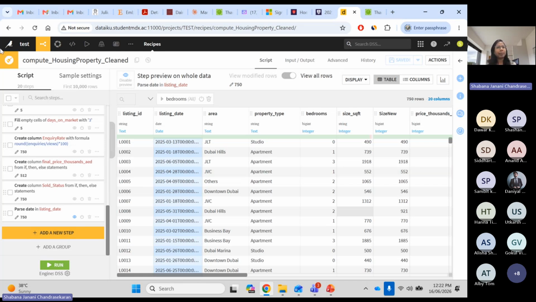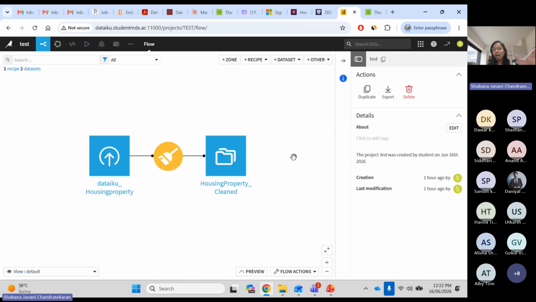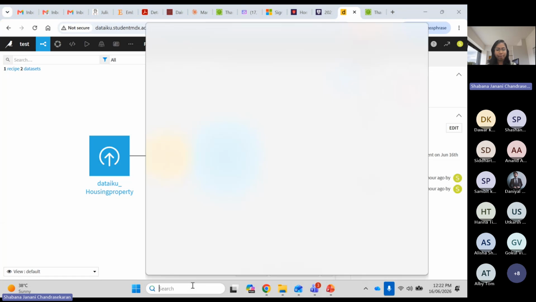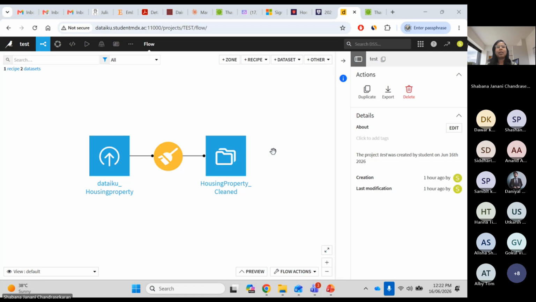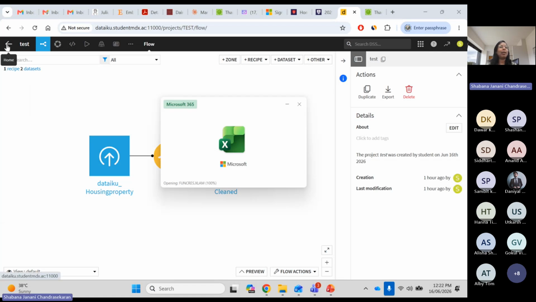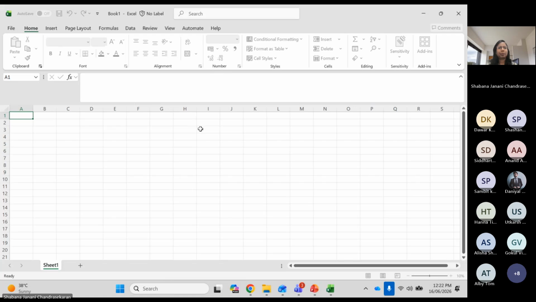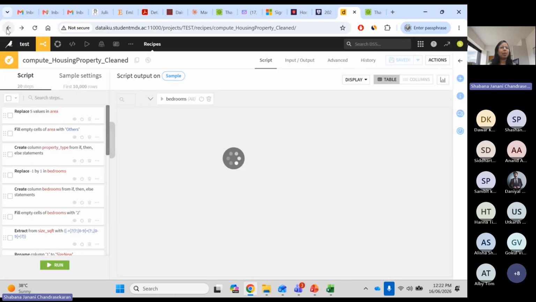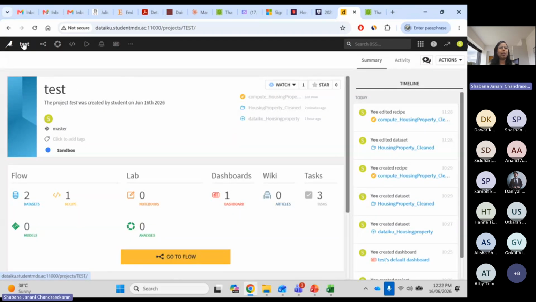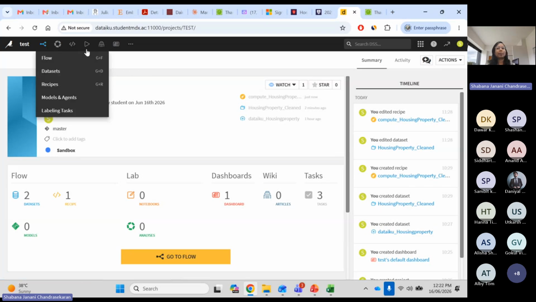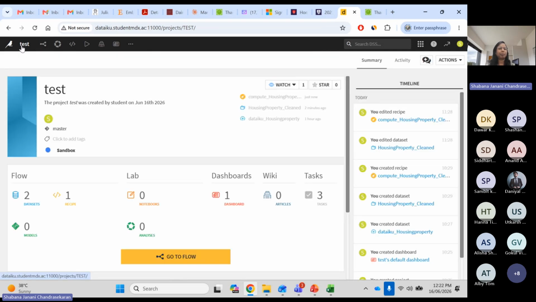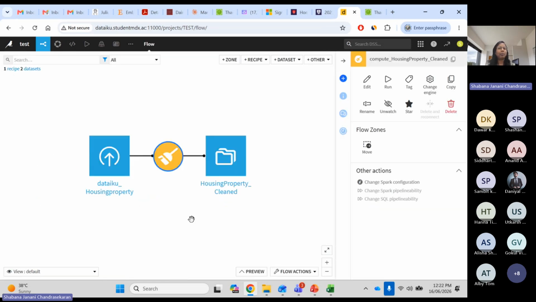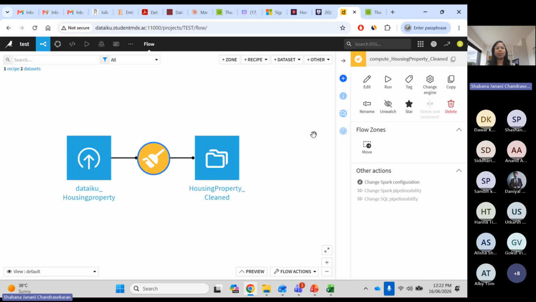Are we good? I think everything is saved now, so you're good to go. I will just take the attendance because the online ones are fine. It's already saved. I can just go back to my original folder. You click here and it will go back to your folder. And from here you have your data sets, everything. You can go to the flow and it comes back here. So you can try a lot here.